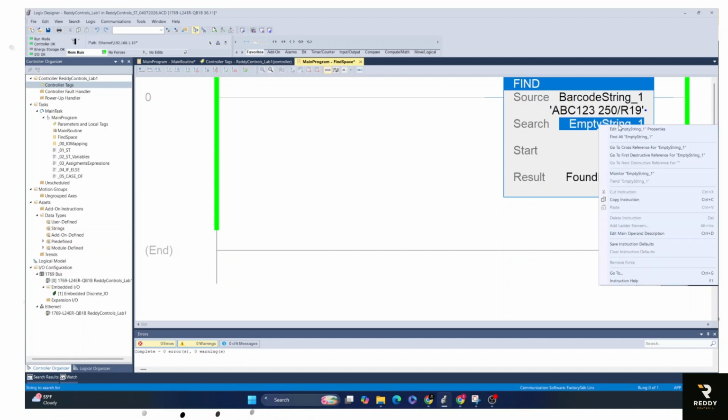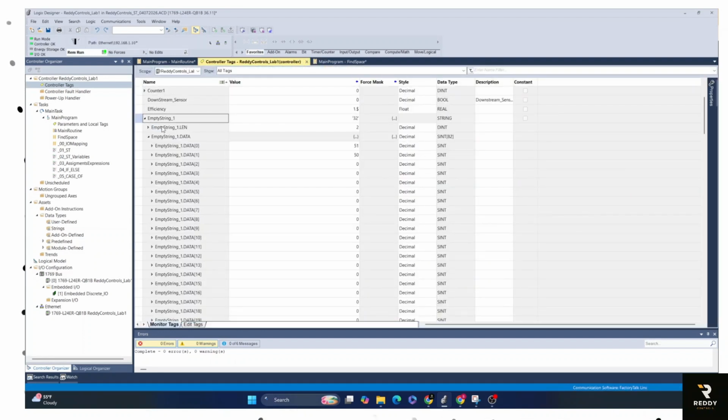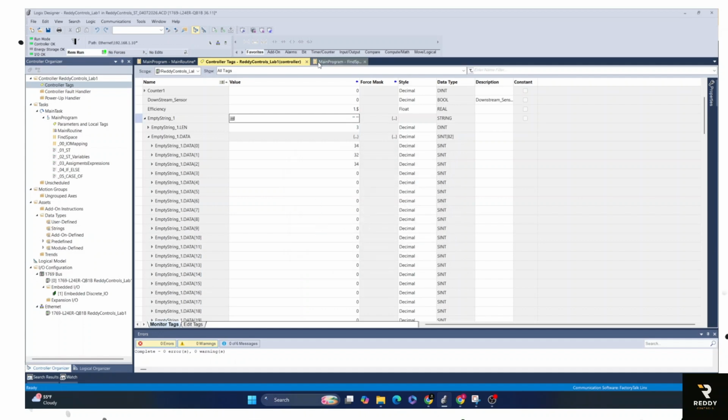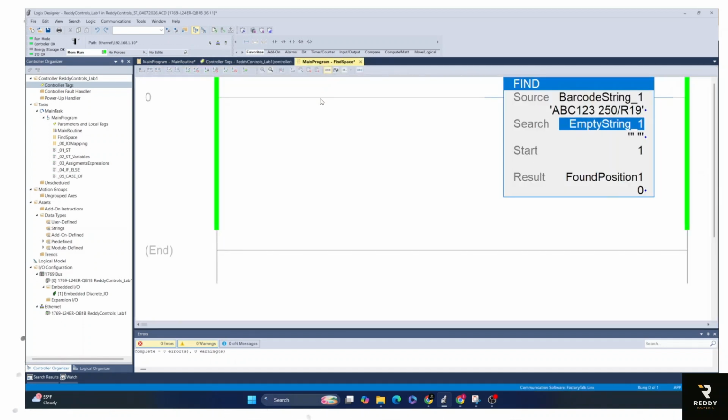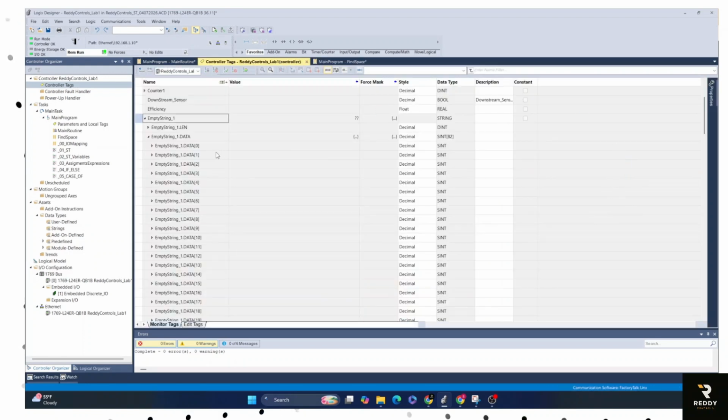Knowing that, let's try to work around another way. We'll go back and monitor the string, go into the value of the string and just type a double quote, space, and a double quote, and apply, and see if that works. If you come back to the main program, that also does not work. Because if you look at the way the PLC stored it, it has 34 for the double quote, 32 for the space, and 34 for the double quote.